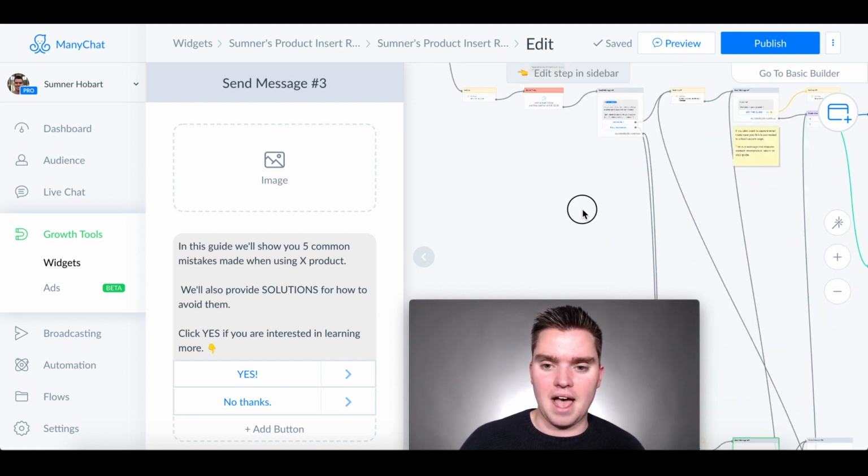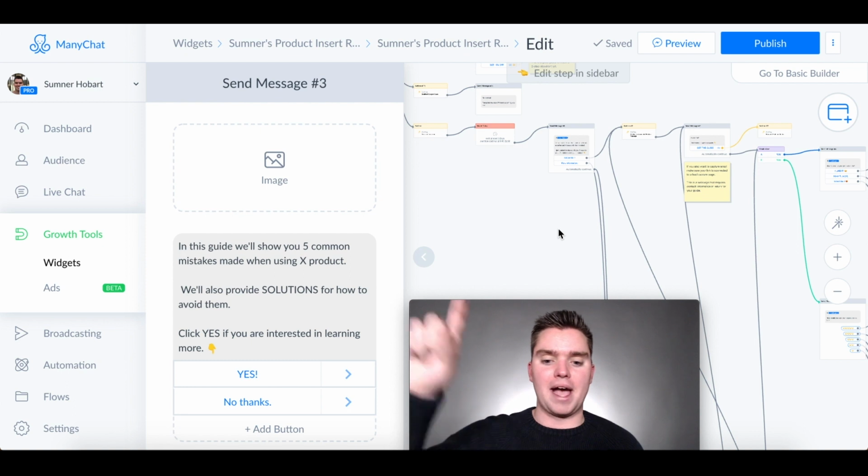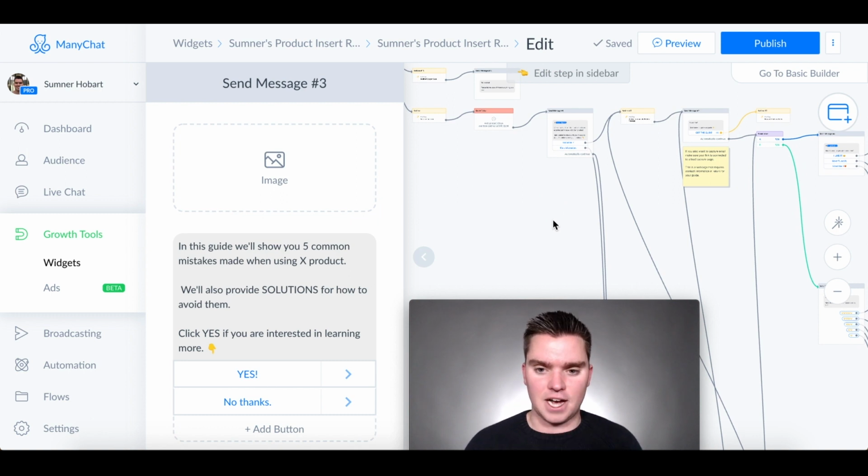Okay, so yeah, if they want the guide, you can take them there. If they want more information, it goes down, and once they get more information, they can either go back and say yes, I want the guide, and go back up, or say no thanks, and then it just ends there. So that's just summarizing that section.